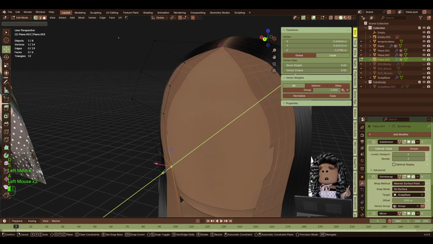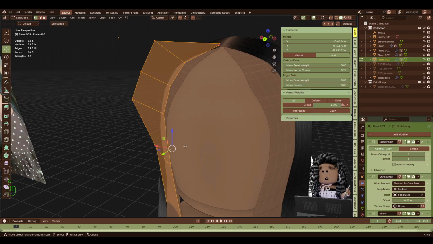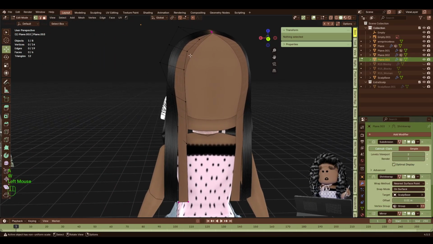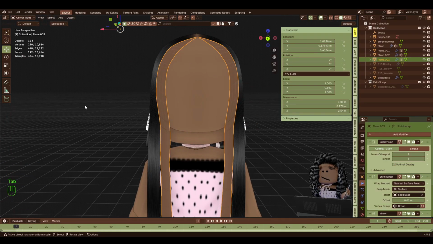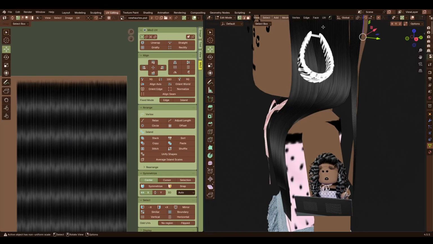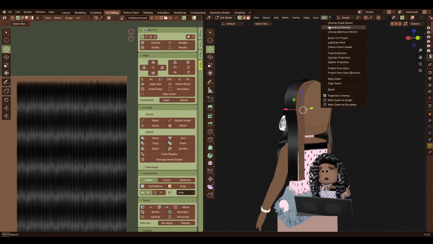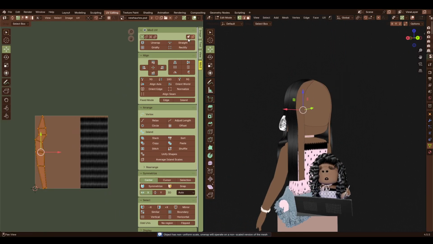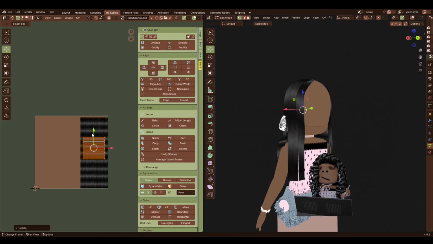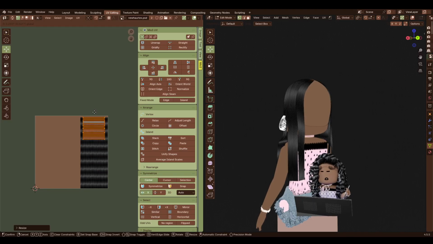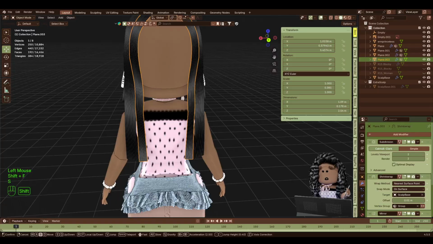You might have to add more loop cuts here because once again, the back is a curve. Okay, and it's a little messy. Shade smooth, go to UV editing, A to select everything, and UV unwrap angle based. A, gridify, please, please, please get this plugin. And select everything like this. Scale Y, scale X, and have it roughly match. It doesn't have to be exact right now because I'm going to edit the UVs anyway.